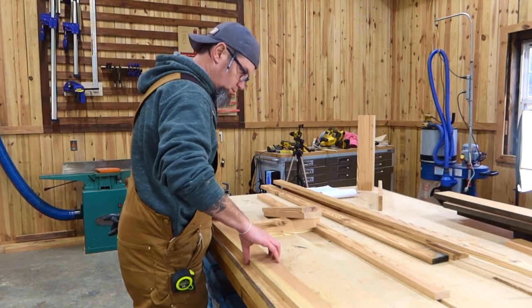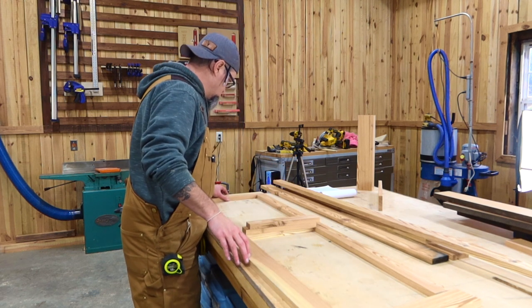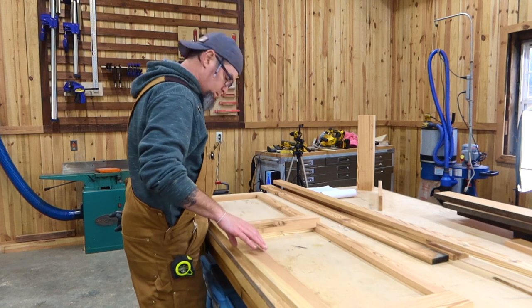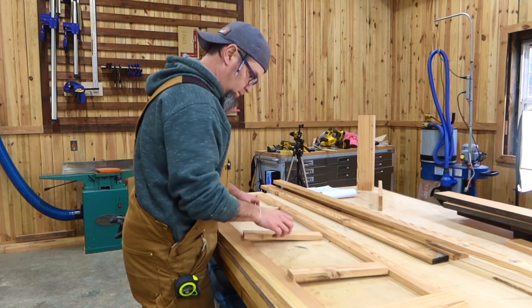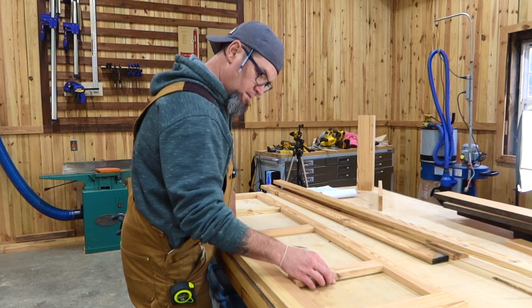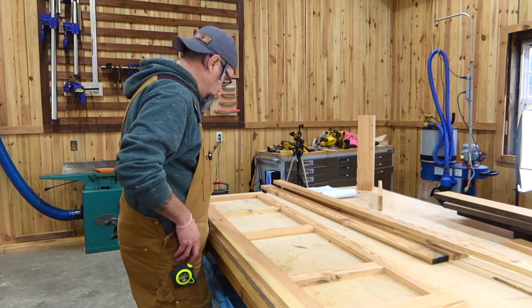Once you get all of your parts cut from the faceplate cut list, we're just going to lay this out on a flat work surface. The top rail will be placed on the inside of the two legs, even with the top. Then we're going to put our 12-inch center boards in and bring the bottom board up to those. It's actually going to leave about an inch of leg left on the bottom, but no worries — that's all going to be covered up with the base.